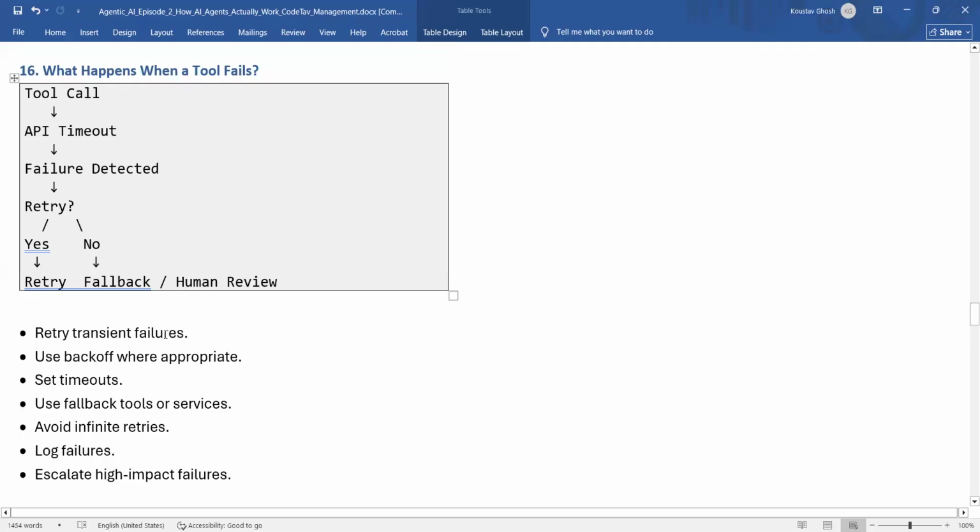And during retrying, there are some features we can implement, like exponential backoff. But I have already discussed that in the system design playlist. You can go there and search for episode number 9 or 10. There you can see those concepts. Then retry counts are required: how many retries we can do, and if it reaches the highest count, what we will do. Those concepts I have discussed in the system design playlist.